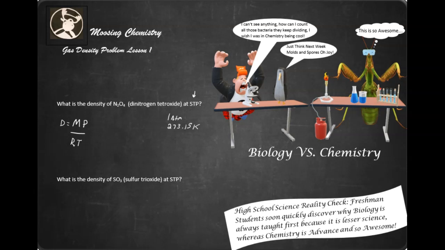Alright, first of all, we need to know what the molar mass of N2O4 is. That will give us our capital M. So to figure that out, we have to set this up as N2O4. So we're going to look at a periodic table, and nitrogen is 14.01 grams per mole. See that? And oxygen, which is 15.99 grams per mole, we're just going to simply call that 16.00 grams per mole.